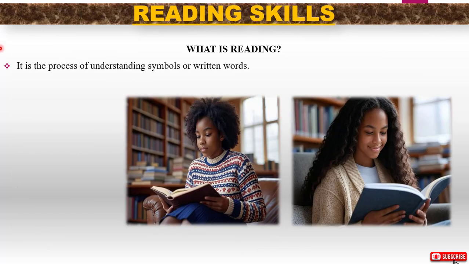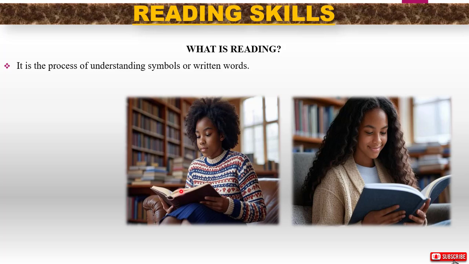What is reading? It is the process of understanding symbols or written words. Your ability to understand what has been printed for you in the form of words and symbols is what we call reading. Therefore, these 2 ladies are making meaning of the symbols that they have. So we can conclude that they are reading. If you are unable to make meaning of symbols, then we will say you can't read.